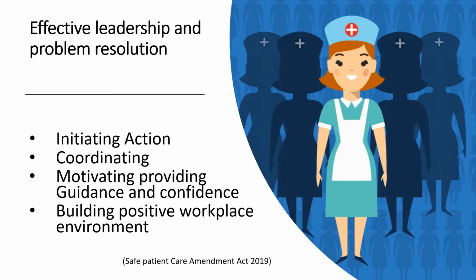Effective leadership and problem resolution. Initiating action. Different strategies can be implemented to combat the nurse-patient ratio problem and prevent associated adverse outcomes. According to the Safe Patient Act, safety is ensured by improvement of the existing nurse-patient ratio and by creating a different range of clinical settings. The rounding method can be introduced in the ward as per the Safe Patient Care Amendment Act. The rounding method is accepted if the expected number of patients or beds on the ward is not divisible into a whole number. The hospital or ward must ensure one additional nurse to comply with the ratio.